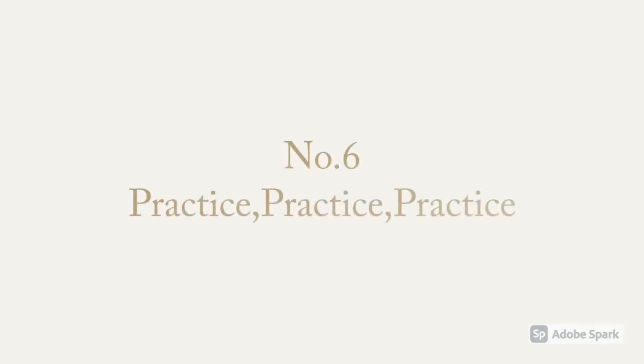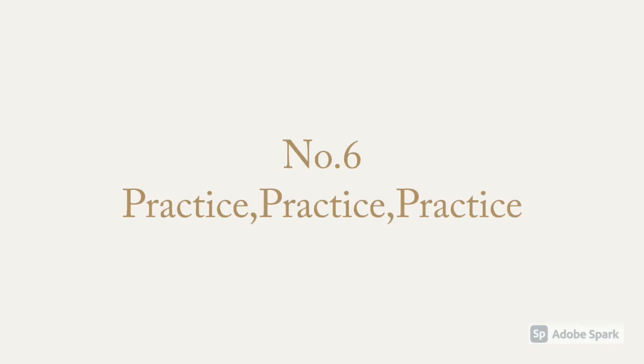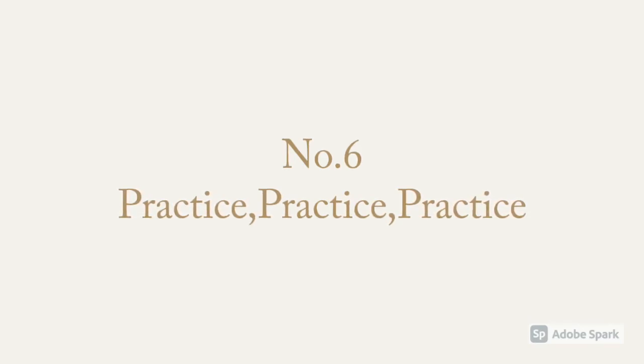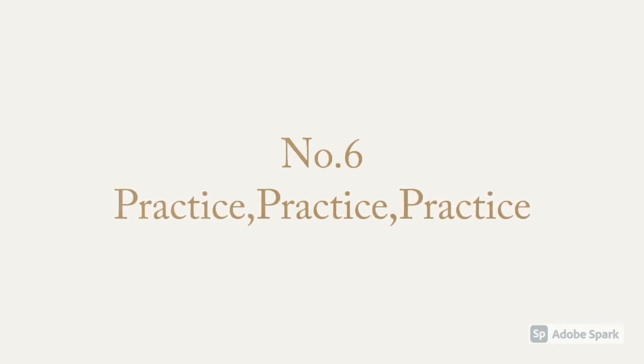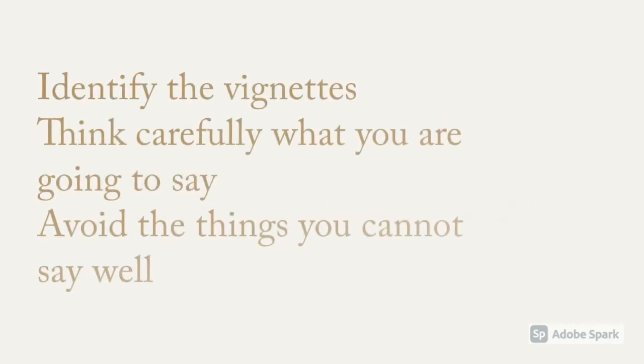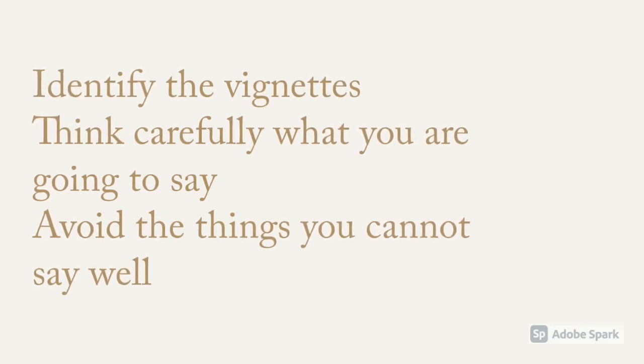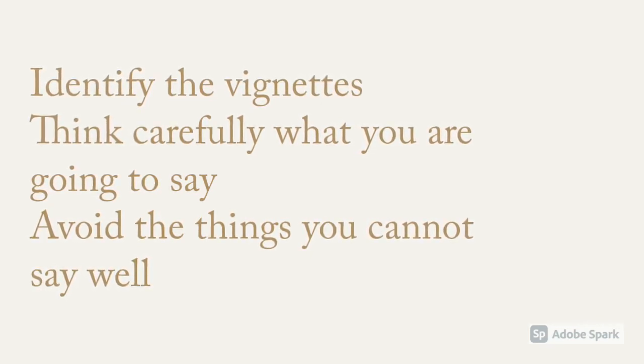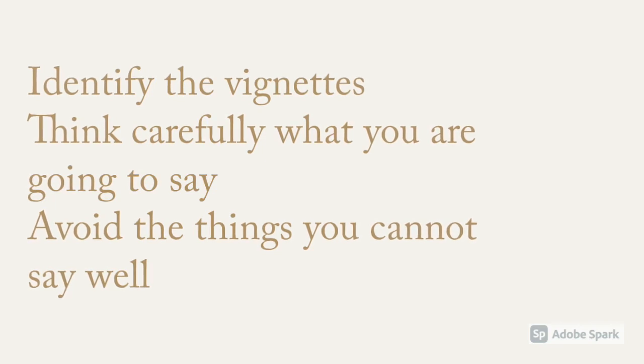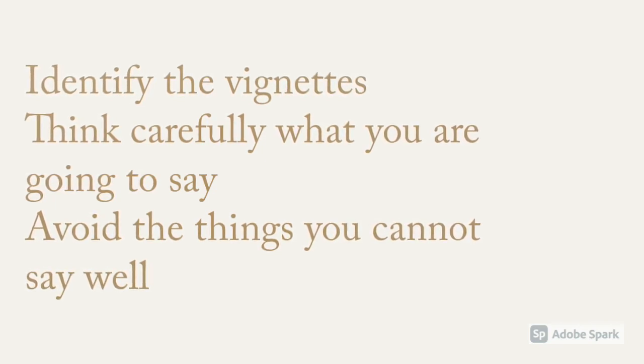Now let's talk about tip number 6. That is practice, practice, practice. You might feel awkward or weird when you say something the first time, but after you say it 10, 15, 20 times, you don't even have to think about it. Then it becomes natural to you. So when you're doing your practice, just remember the steps we talked about. So identify the vignettes. Think carefully what you are going to say. Then avoid the things you cannot say well.